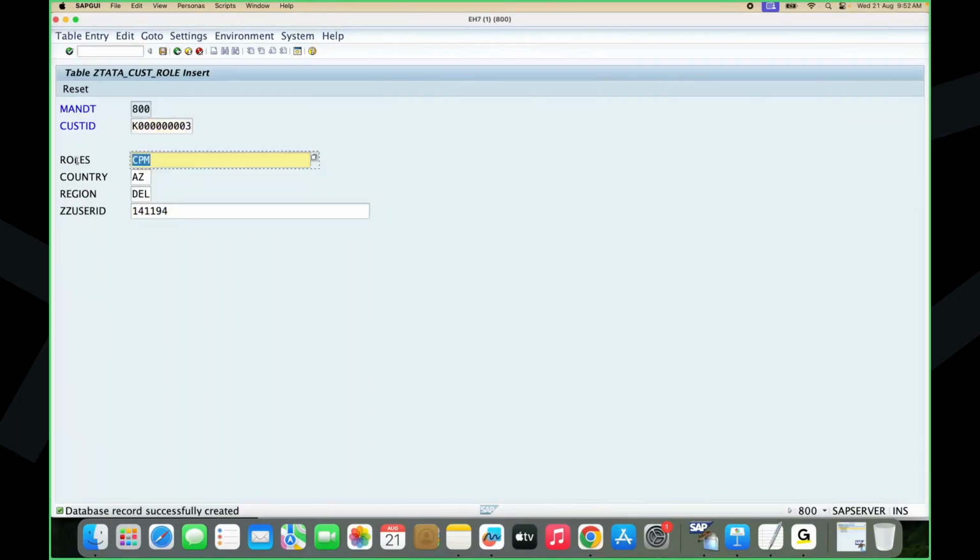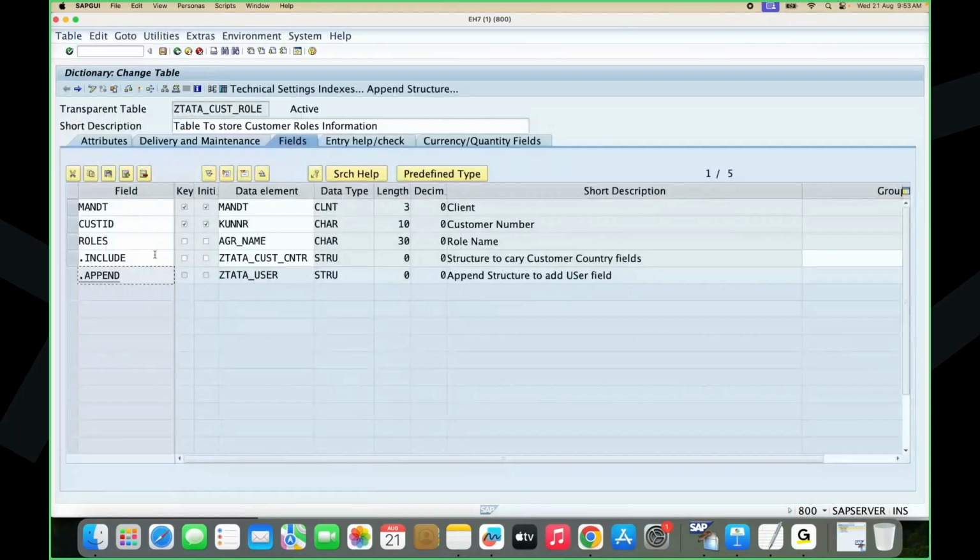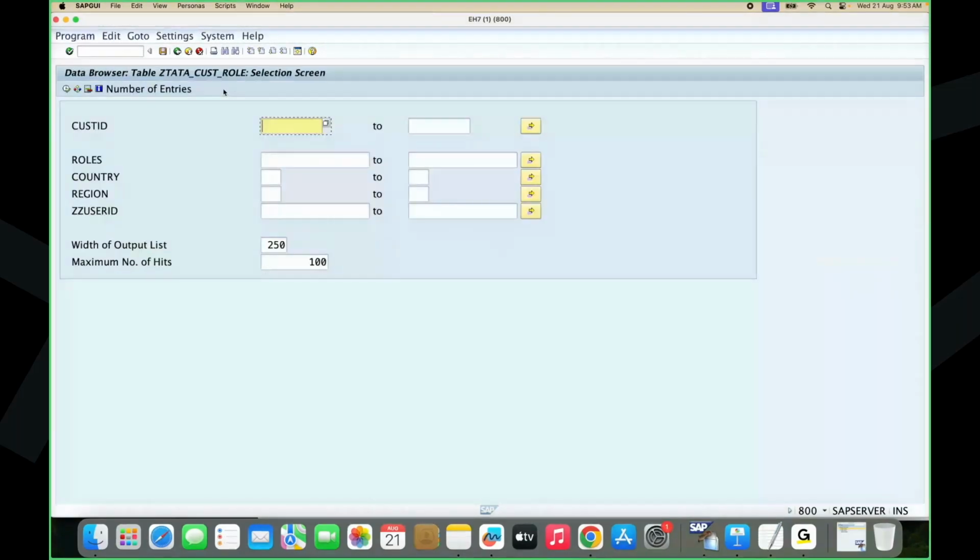3. 8. Save. So now 3 records are created. If you wanted to see the data inside this table, go to here, table contents, execute.